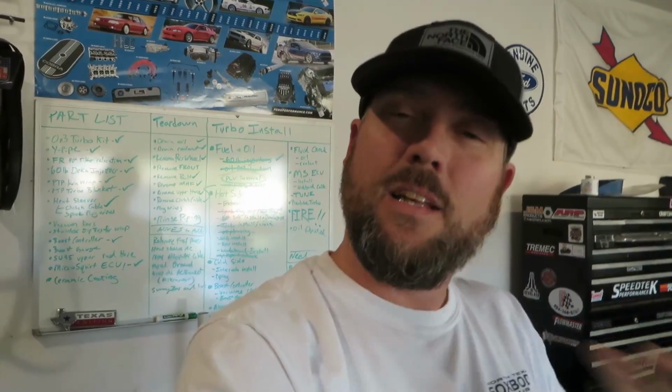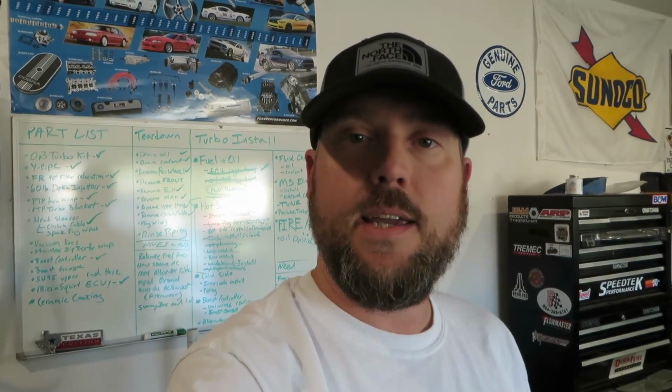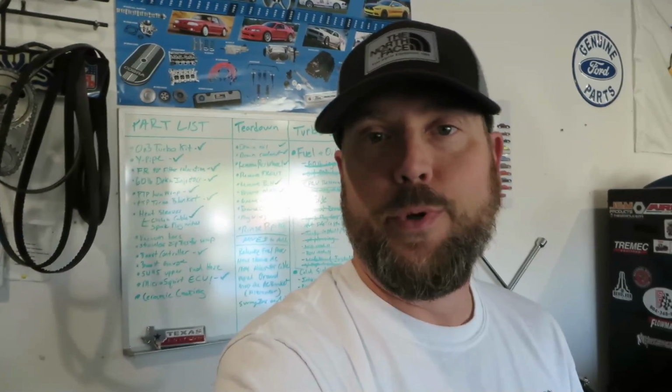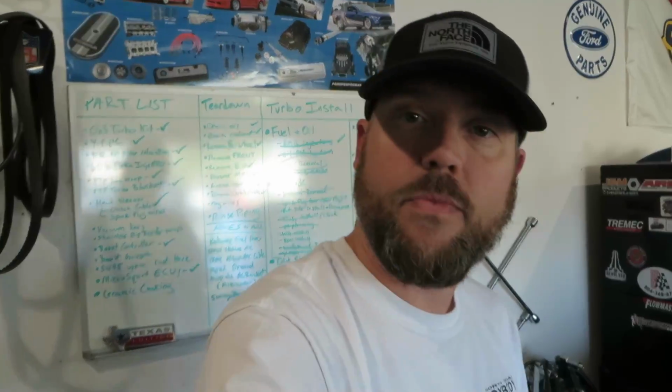The stock exhaust will be a little bit of a restriction. They do say, you know, with a turbo, you want as much flow out of your downpipe as possible. So, yeah, you don't want really a tight exhaust on it. In this case, I don't care. We're going for that kind of sleeper-ish Mustang with just boost. So, fun car. Let me show you what else I've done.